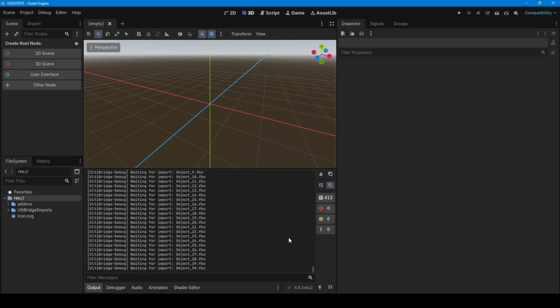And once you're done with this, it will import the FBX files. And if it starts to increment a lot of messages like this, then you have to double click Godot. It's just a quirk with Godot itself. That's the fix currently for this issue.